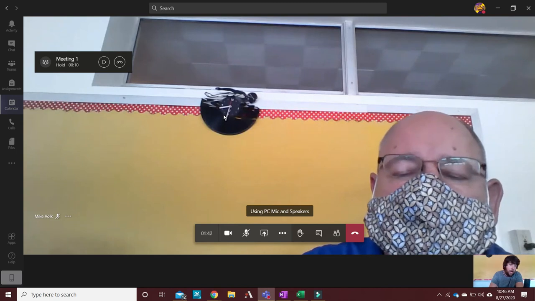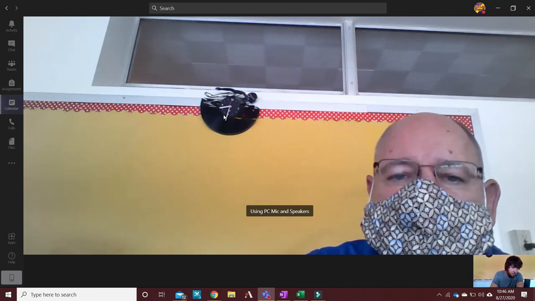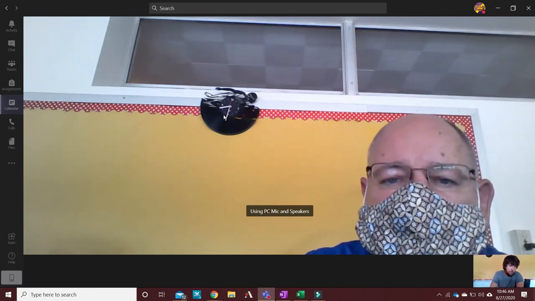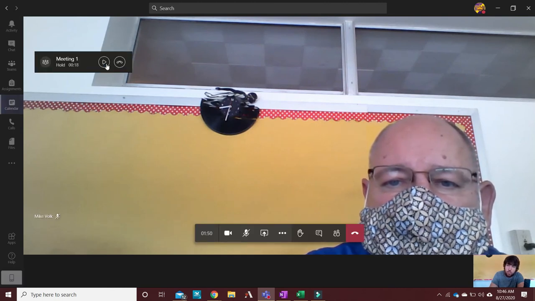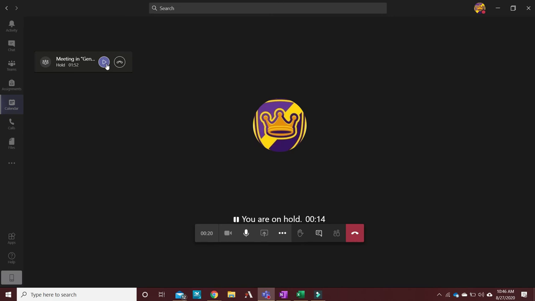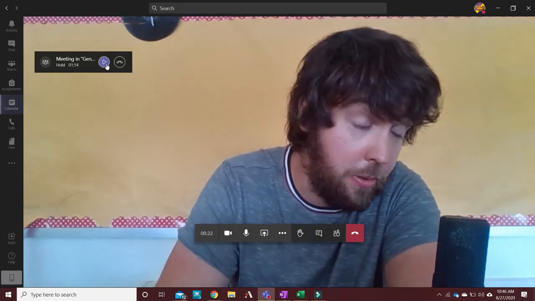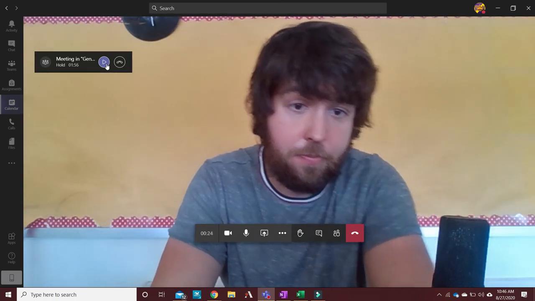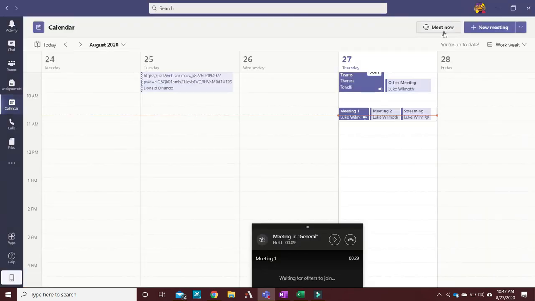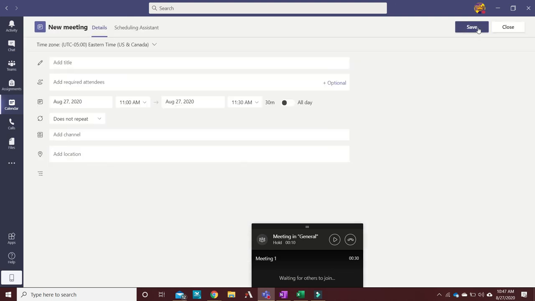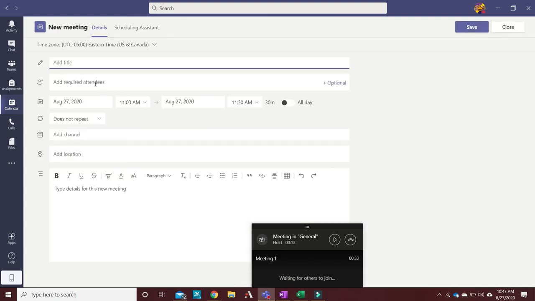That way, if I had small groups, you can have up to 4 at a time, but I could have groups of 5 or 6 kids and have them working in small groups, and then I could just join the different meetings and pop back and forth between them to check on them, making sure that they're doing okay, making sure they're doing their work. But again, to do that, you would just go to calendar, schedule a new meeting, and you would just add a couple students, whatever you want your small group to be, and they'll be part of that meeting, and you can bounce back and forth between the two of them.